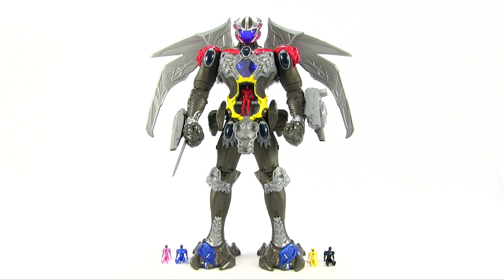So that was the new for 2017 Power Rangers movie Megazord. This is a figure with lots of lights and sounds. He comes with all five Rangers and he's got compartments for all of them sitting inside. And he's got loads of weapons, loads of lights, loads of sounds, and loads of play features.